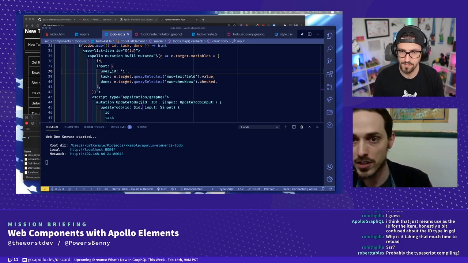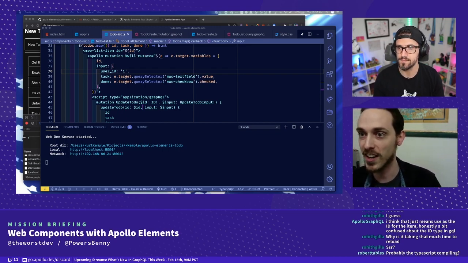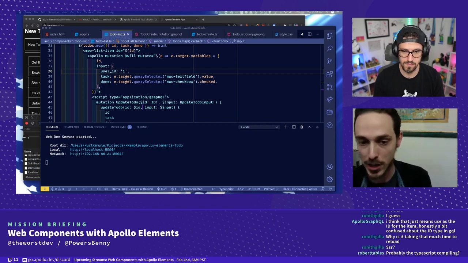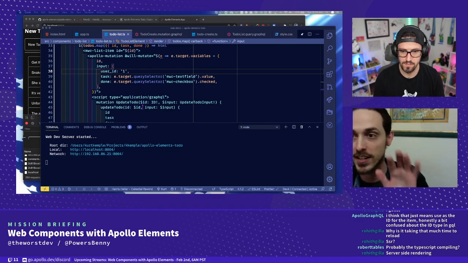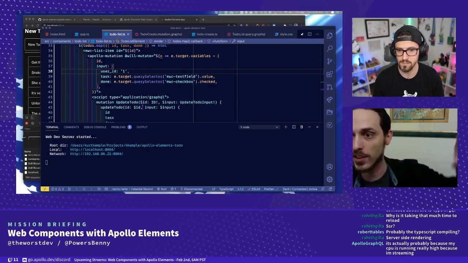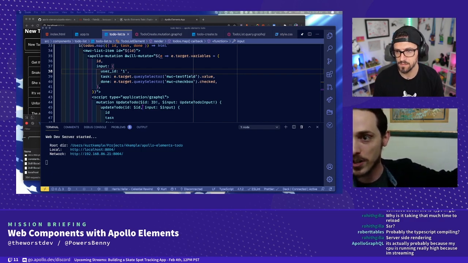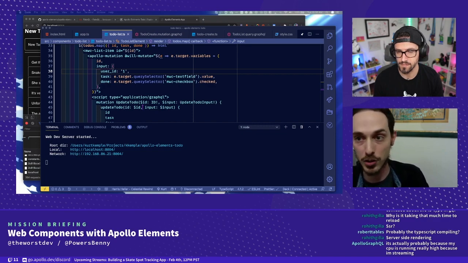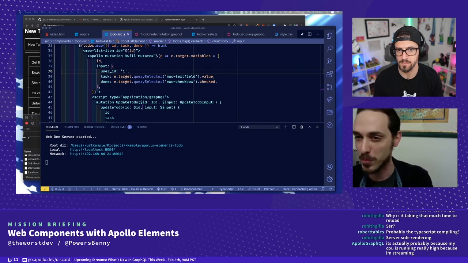Another side of the answer is that sometimes you want to do SSR for initial page load, where you want to make sure that it's all rendering as fast as possible in the browser. One way that I've tackled that in the past is just by sending the data over for the cache, right? With cache.extract on the server with Apollo client running in SSR mode, and then you set a JSON string in the index.html. If you do it that way, since these are web components, they tend to be very lightweight. Like lit element is very small.